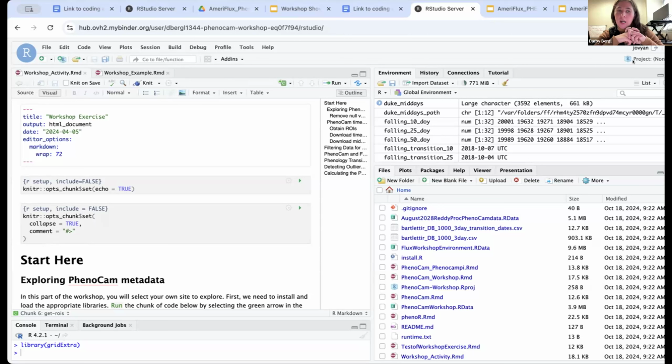You can save those functions locally, give them a different name if you want to, and then adjust the names in the functions to the names in your data frame. Then you could essentially keep all of the source code the same, but apply it to your camera.